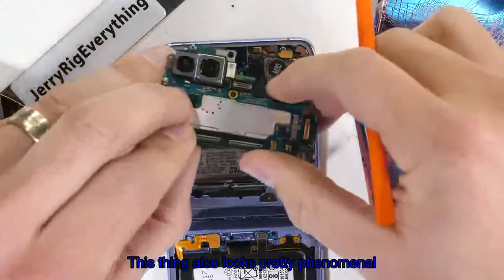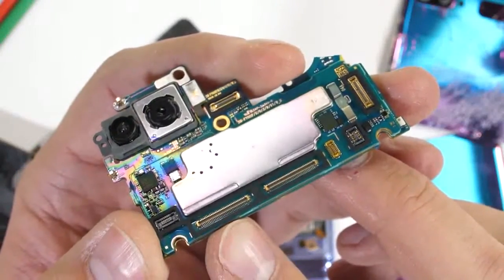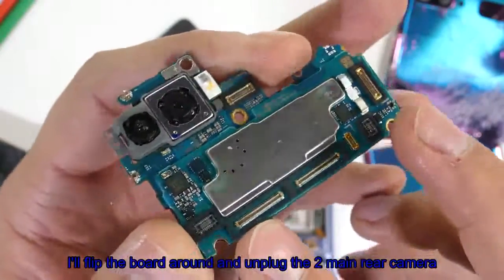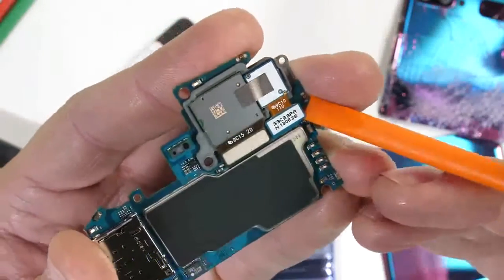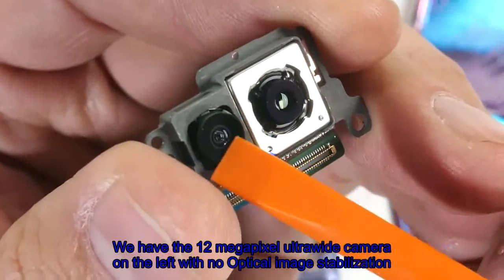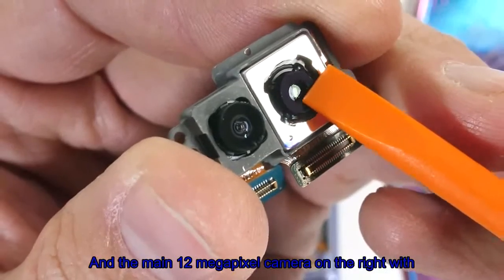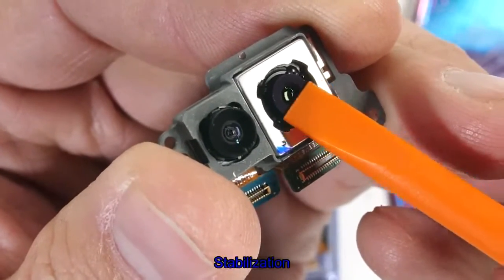This thing also looks pretty phenomenal. It's got a sheen covering the entire board like a rainbow. Gotta love that. I'll flip the board around and unplug the 2 main rear cameras. We have the 12 megapixel ultra-wide camera on the left with no optical image stabilization, and the main 12 megapixel camera on the right with optical image stabilization.